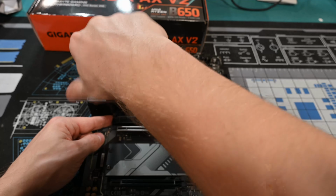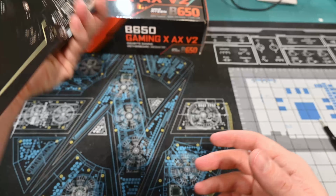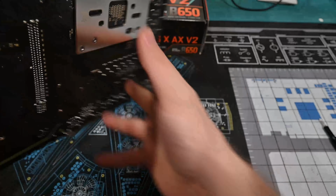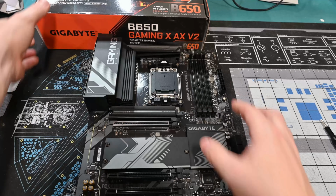So there's that. If anyone cares about what's on the underside. So this got some heft to it. Seems like they got some nice, whoops, hit the camera. Sorry about that. Got some nice heft.